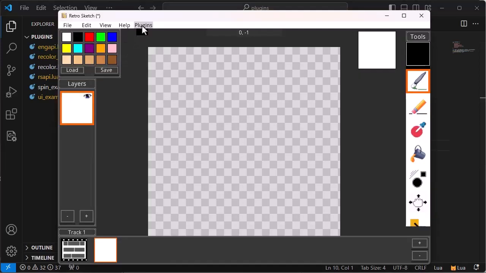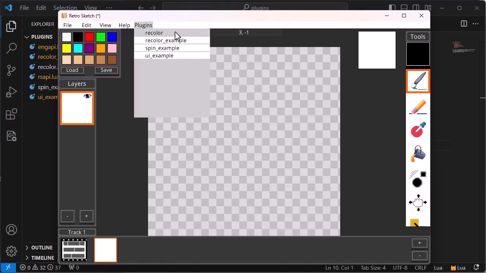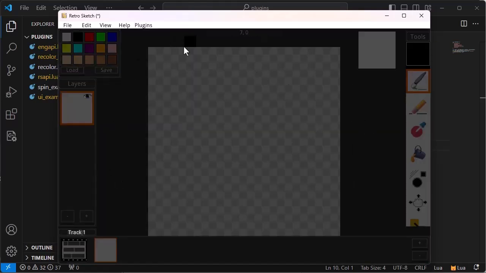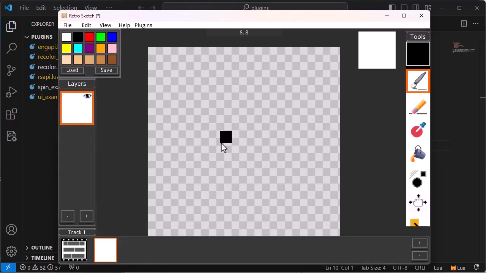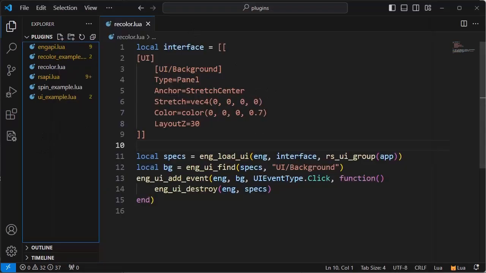Since we're destroying it, that means that every time we click this, we're going to create a new one. So now it's working properly where everything is behind it, except for maybe this text here, but that may be a bug and not a bug in the code we're writing. So now we can click and it's gone, and also we aren't painting on the screen anymore when we do that. So this gives us a nice way to test out our UI and make sure it's looking correct as we develop it out. We can just leave this open and just reopen the UI when we are ready to test.